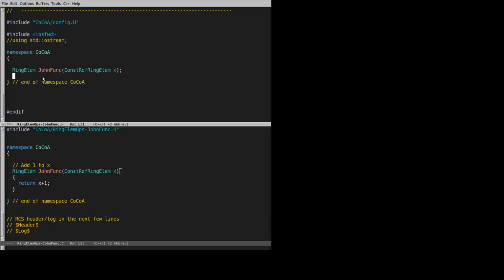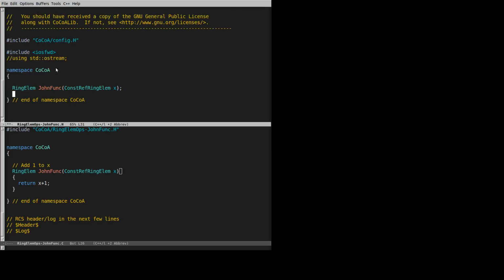We haven't yet finished, so we've now got the declaration of the function. We also need to know what includes we need here. Remember, C++ is an extremely small language. It doesn't know much at all. Almost everything is defined in libraries one way or another. And the CoCoA things are defined in the CoCoA library. And so we actually have to put in an include here, CoCoA/, that means it comes from the CoCoA library. We don't need config, but we do need something to tell the compiler that ring-lm is a recognized type. And that actually comes from the file ring.h.